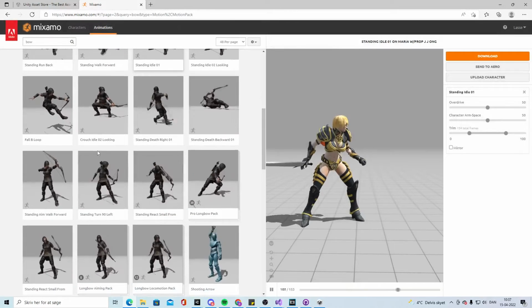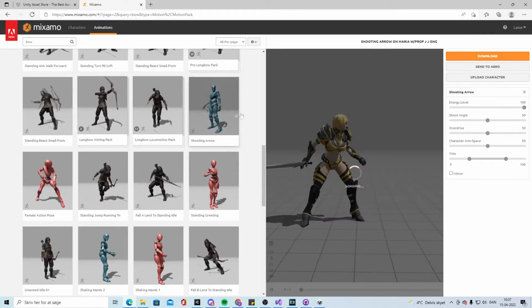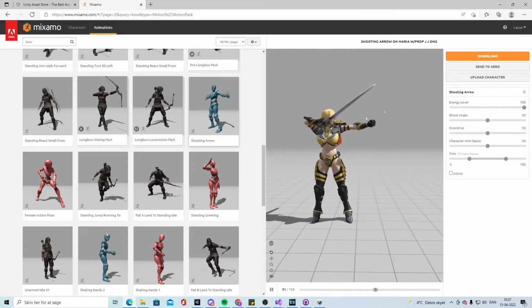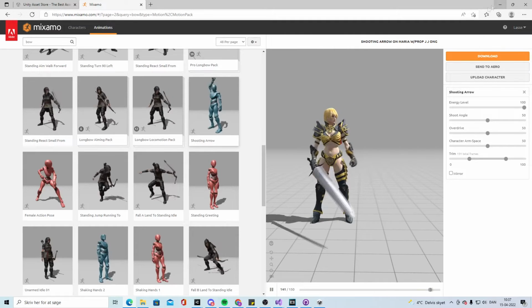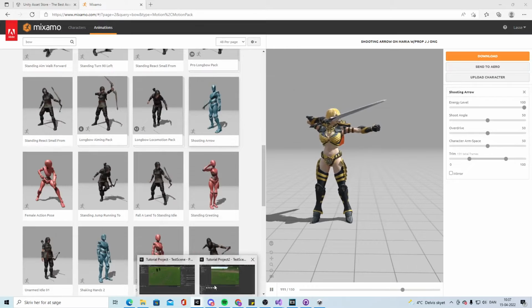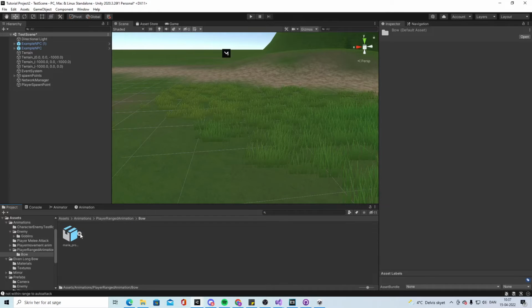Then we have the shooting animation somewhere, shooting arrow. So we take that one and we download that one as well. Then we take these two animations and put them into our project under animations, make a player ranged animation, bow, and put them in there.